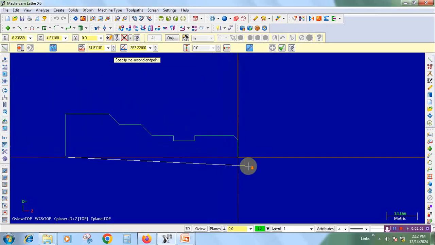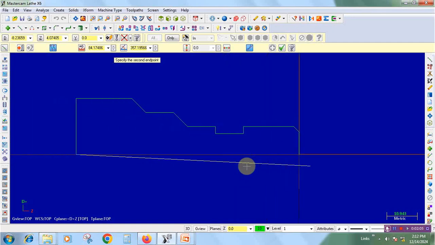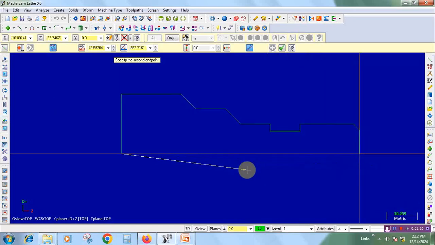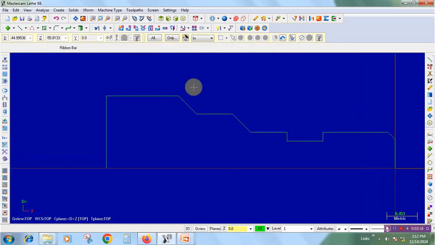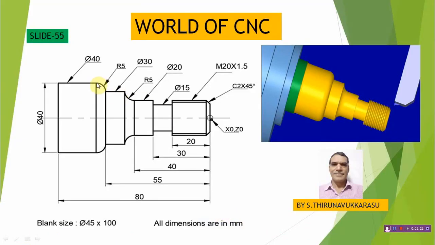By using scroll button, we can move the profile anywhere, so right, left, up or down. So comfortably we can keep the profile and go to tick mark. So here we need to create an arc.